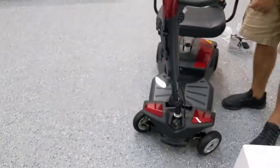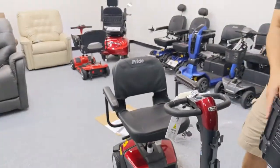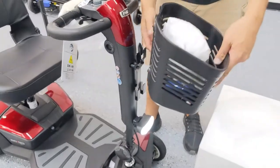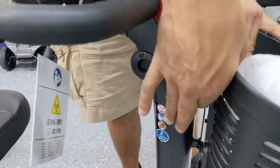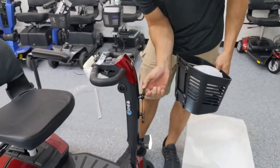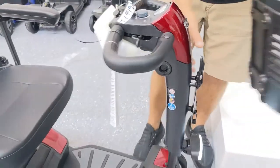Now, going back to the scooter, I want to show you just how easy it is to assemble and disassemble. The last thing you really need to worry about is the basket, which is super easy — two clips, two layers of hooks, and they pop right in. There's really no wrong way to do it. I noticed this one's a little bent inwards — I'll just bend it forward a little bit. It's just a hook and slide rail system.